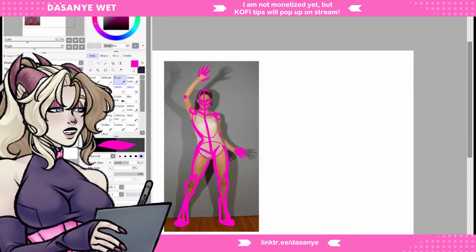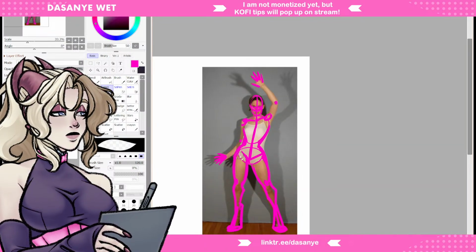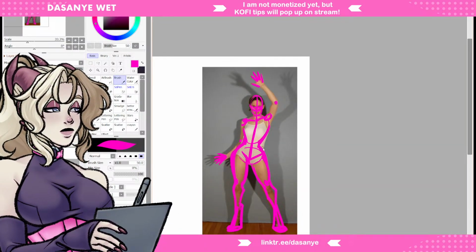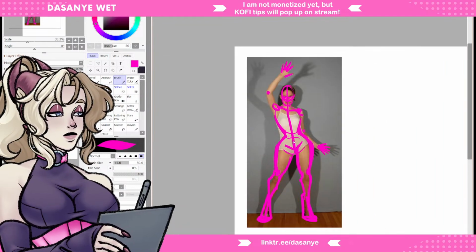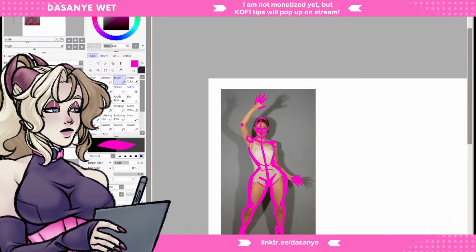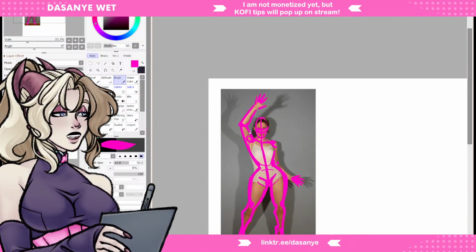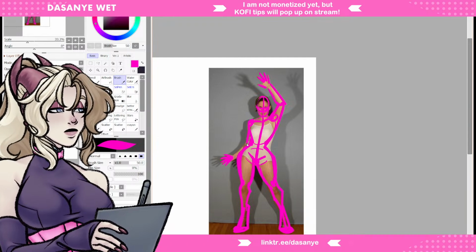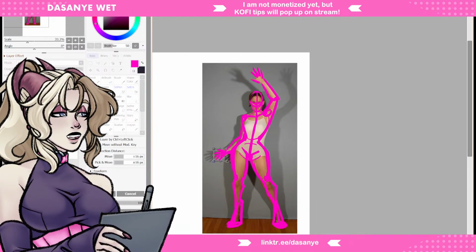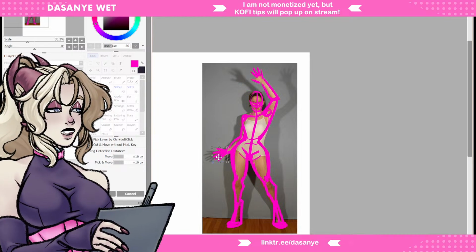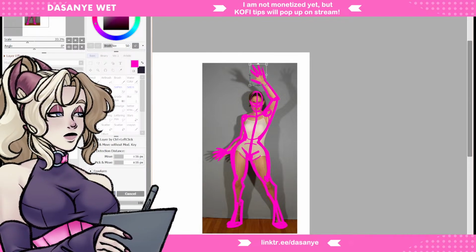There's no right way to do it, TLDR. Obviously, I like to give my characters very cartoony, snatched waists and really thick, expressive limbs. My proportions aren't, like, clinically correct. I do what needs emphasis.